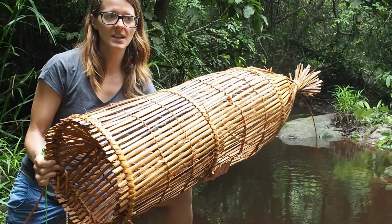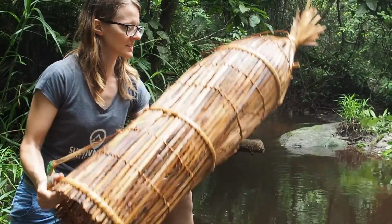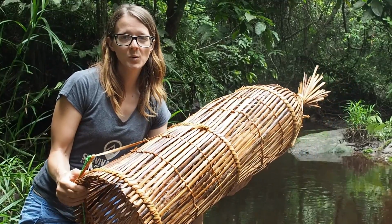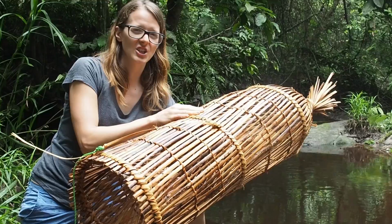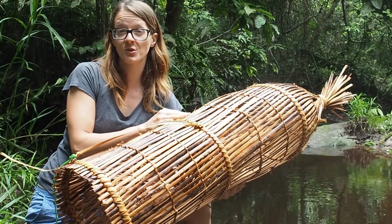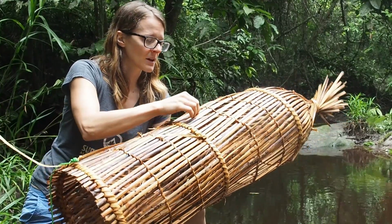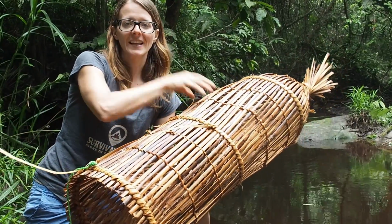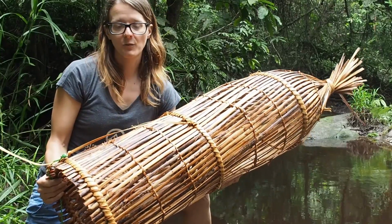for fishing, besides fishing with nets and with hooks. And this fish trap here is made from a lion. They could also have used bamboo, but actually they told me that they have some kind of animal which is a little bit like a beaver, and that animal is able to destroy a trap which is made from bamboo, and the lion is much more stable and this animal can't really chew through the lion. So that's why they have chosen the lion as building material for this trap.